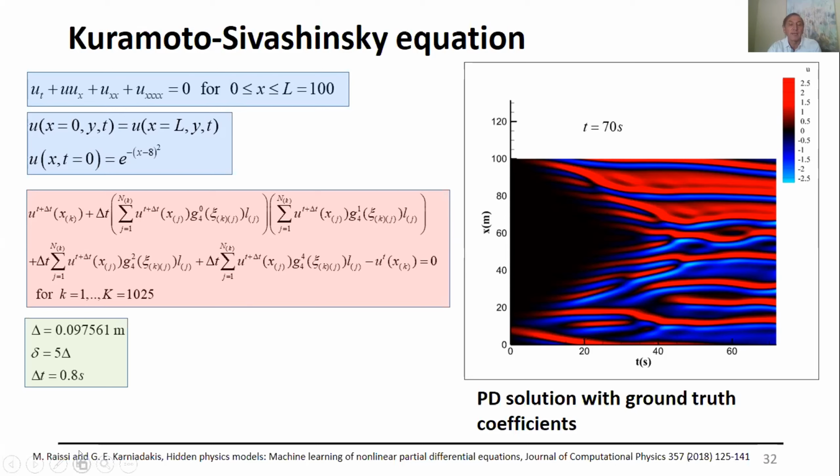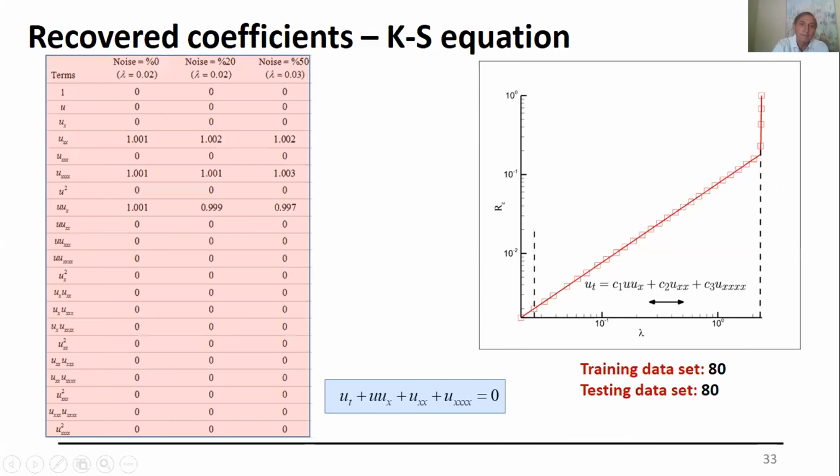We wanted to apply our approach to the problem that they considered. They used PINN. And in our feature matrix, these are the terms that we considered. It's quite extensive. So we constructed the parsimony interval, we picked the smallest value for lambda, and we used 80 points for training and for testing.